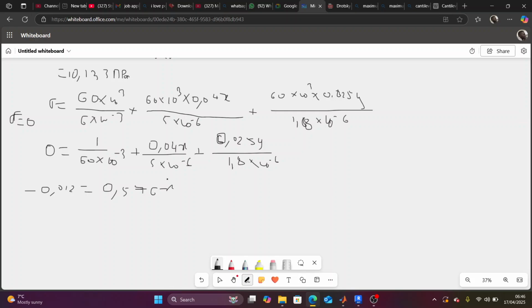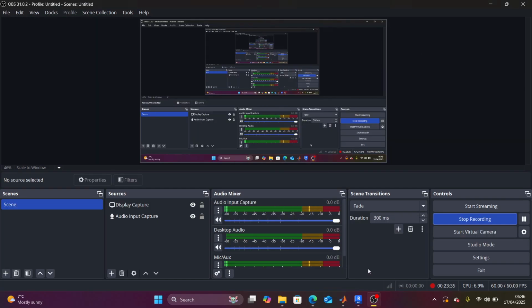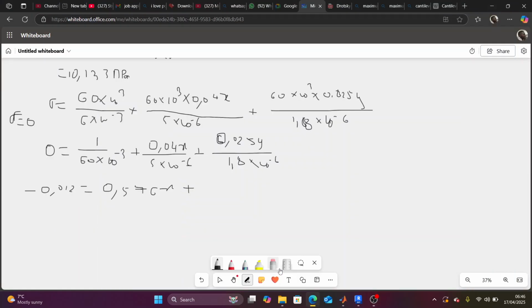x, and this one would give plus, what is y? They did it straight, they divided already. I don't want to do it step by step with calculation. It's gonna take some time. What's the time already of the recording? It's been 23 minutes, which is more than what I was aiming to. So you see what is happening here.